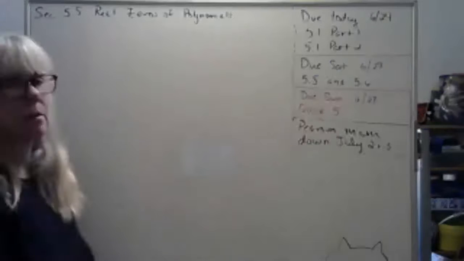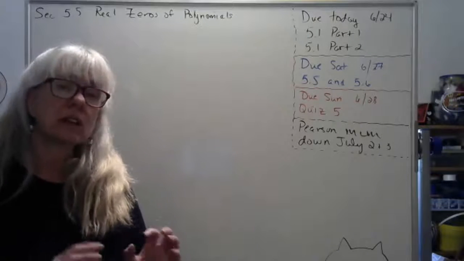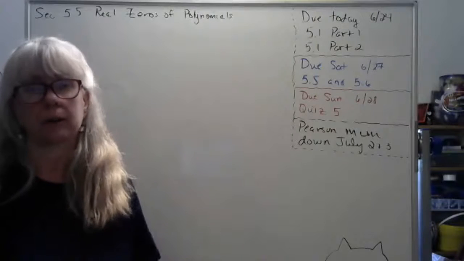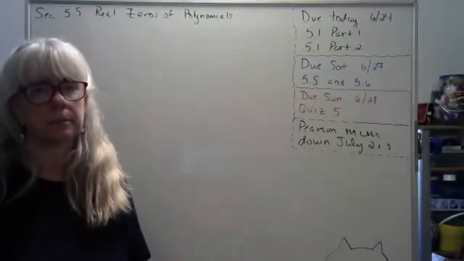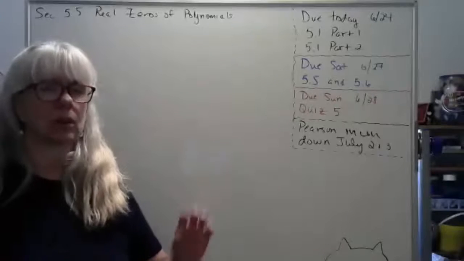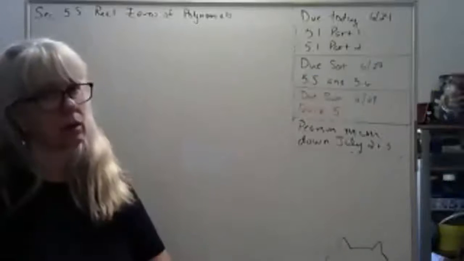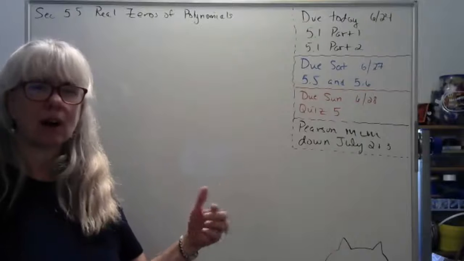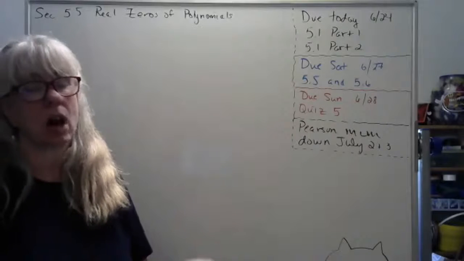So what we've established so far in chapter 5 is if they give me a polynomial, especially if it's in factored form, that we can graph it without having to use our graphing calculator. So what that does is that tells us what the zeros are, which are those x-intercepts. Where we're headed today is without looking at the graph, can we factor the polynomial? So we're now kind of going backwards from what we were doing. Can we find those x-intercepts when it's not in factored form and it's a much uglier polynomial?